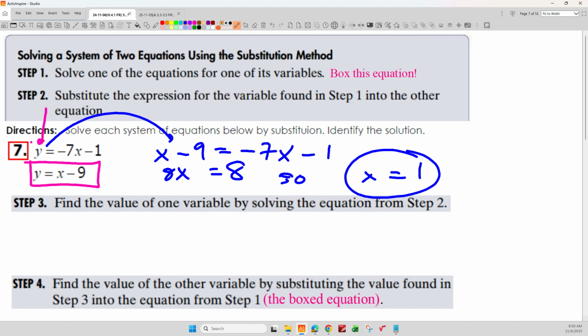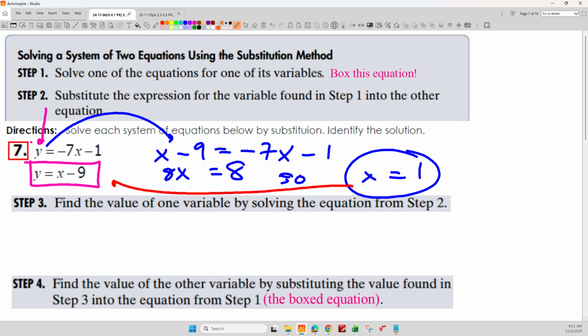Now, how am I going to find the value of y? Plug in where? Yeah, do you see why we boxed that equation now? In this case, it's pretty easy because the equations were already solved for y, but in a lot of these cases, we won't. We'll start off with equations where y is not isolated. We'll go through the process of isolating y in one equation, and then the boxed equation is our substitution equation. That's the one where we can immediately plug right back in because it's easy to find the value of y. Y is already isolated. So that's why we always want to box that substitution equation.